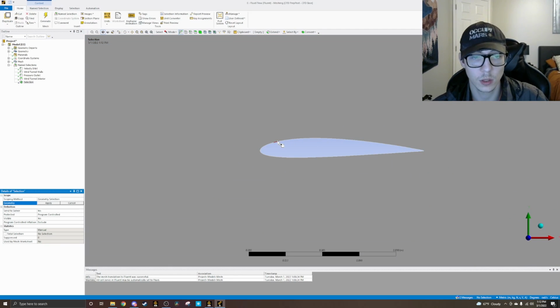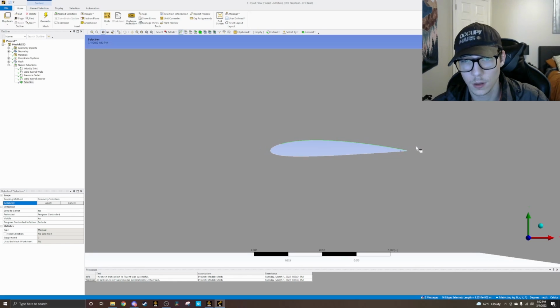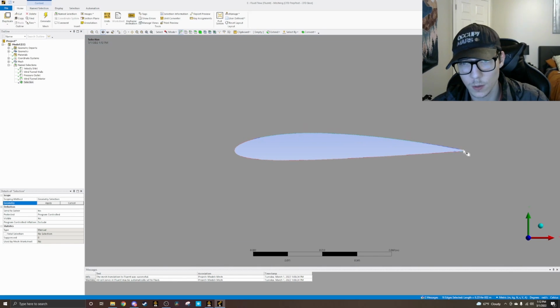We're going to control click every single one of these edges again. I really need to look up if there's an easier way to go about selecting everything.